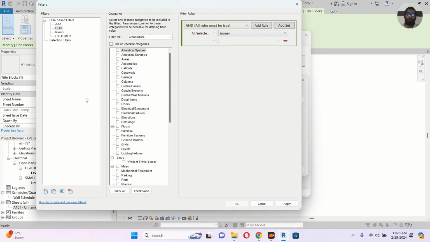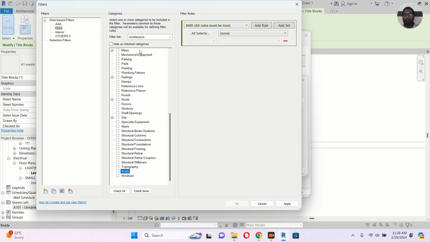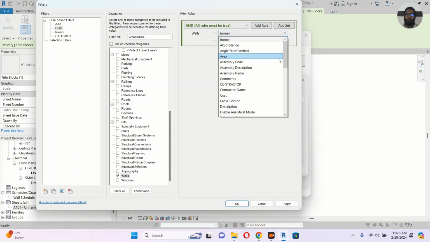Here I will go to the wall, and here it will come. Why? Contractor name, because already I assigned it in the project parameter. So this shared parameter is showing here, because I added it through the project parameter.